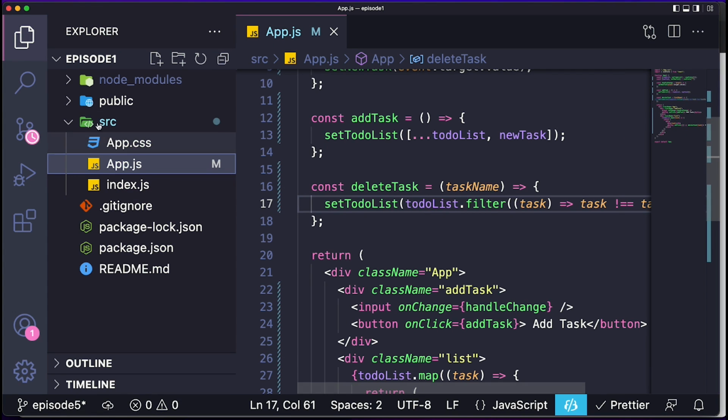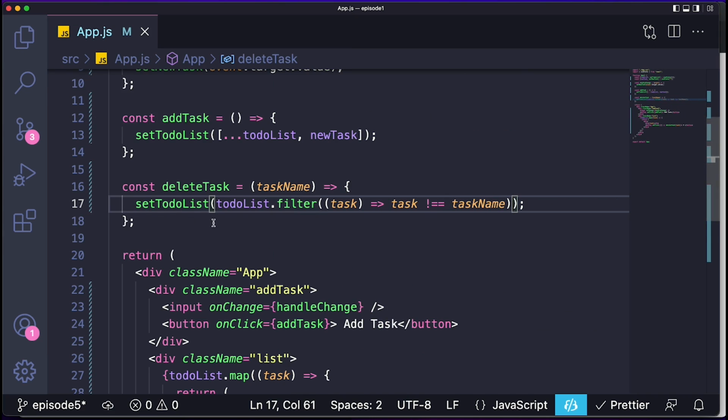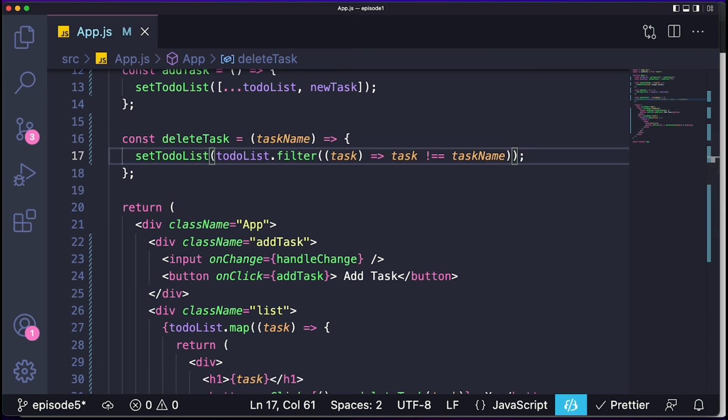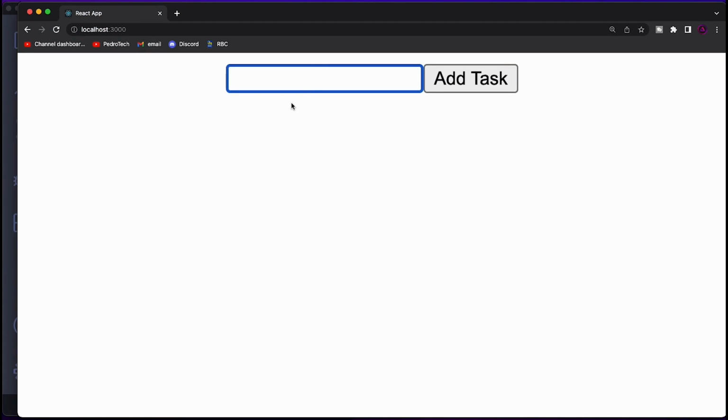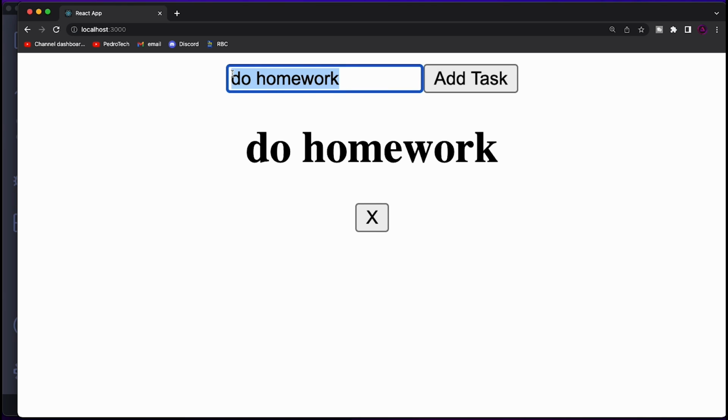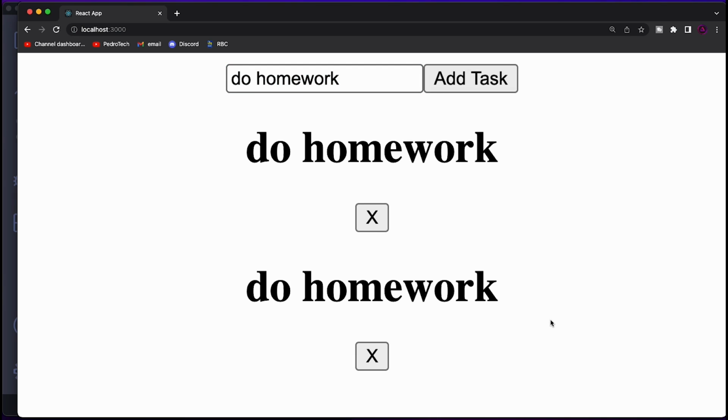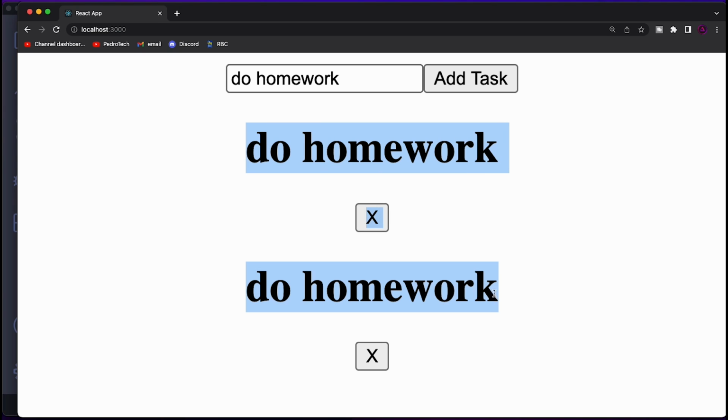But there's an issue with this, an issue that I purposefully didn't tell you guys till now, because I feel like I need to go through the wrong part first to then explain to you guys why we're gonna fix this in a different way. So the issue is the following. If I write a task called do homework over here, and I write another task called do homework again, right? I want to be able to delete the first do homework without deleting both of them at the same time, right?